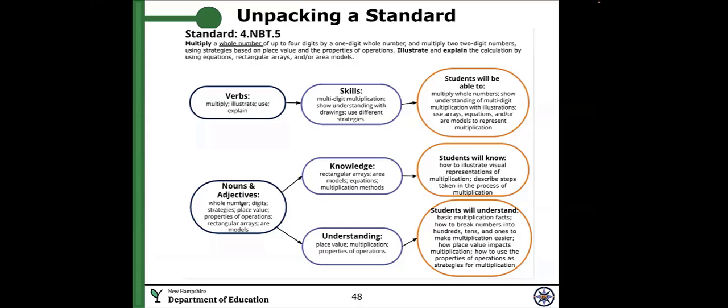As we move down here to the nouns and adjectives, this is where we're talking about, okay, we need to understand what whole numbers are. Obviously, we're talking 4th grade, so hopefully we know what a whole number is. But the word digits, the word strategies, place value, properties of operations, rectangular arrays, and area models as well. So we want to be able to know that verbiage.